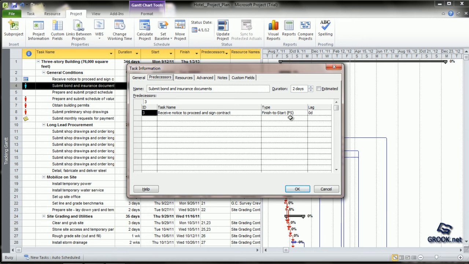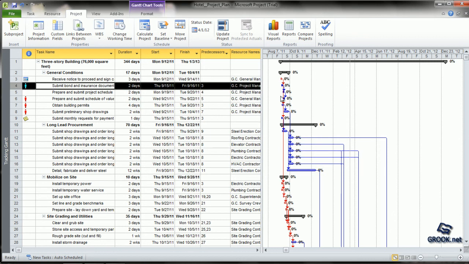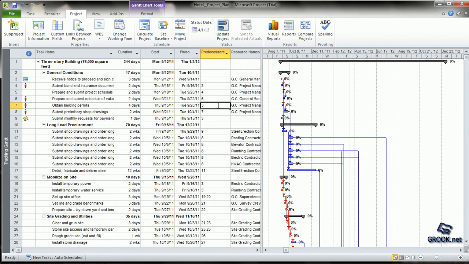Relations are typically defined as start to finish, finish to start, and finish to finish. We can also add lead or lag times to define the relationship. Thus, all the tasks become linked to one another in a network depending on some constraints. MS Project calculates the start and finish dates automatically for all the tasks based on the calendar, considering working or non-working days, the duration of each task, relation between tasks, etc.